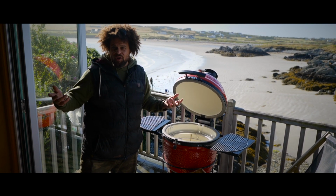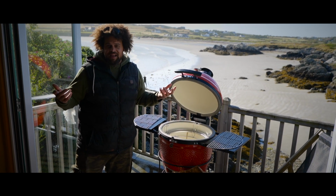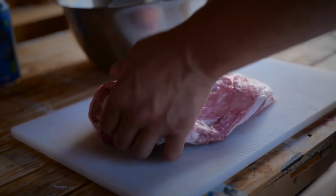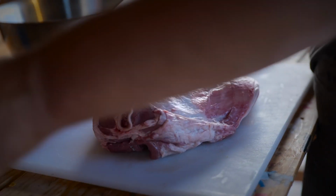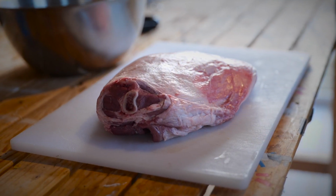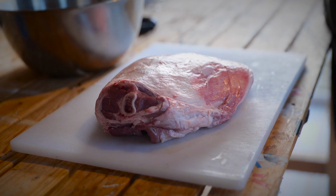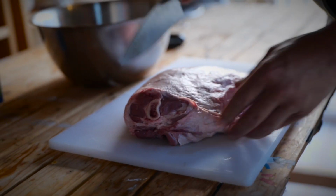We've got a lamb shoulder because obviously we didn't get any fish. But when in Wales, you might as well eat lamb if you can't eat fish, right? So that's what we're going to do. What I'm thinking is I'm going to try and take it off the bone and then just slice it as thinly as possible. I'm going to skewer it up and make some really delicious sort of like lamb kebabs. And then we're just going to load them up on some tortilla because I happen to have plenty of masa with me, having done lots of taco pop-ups recently.